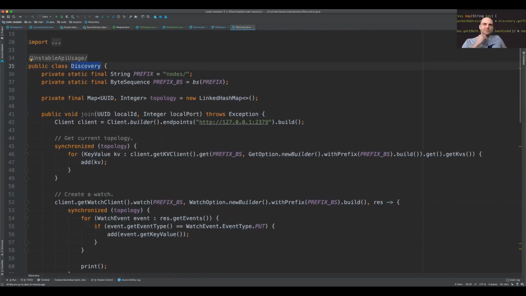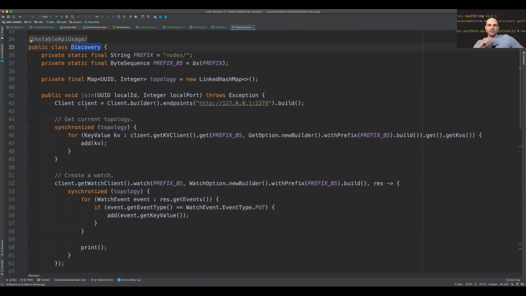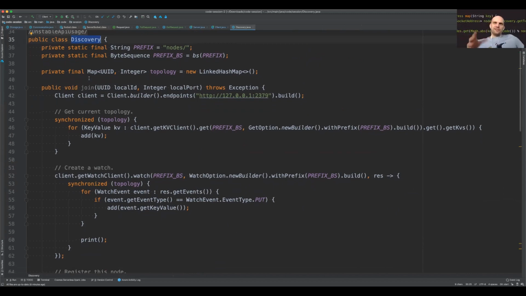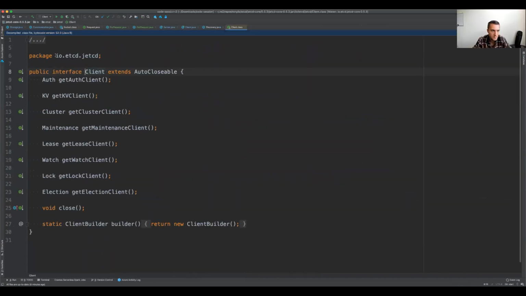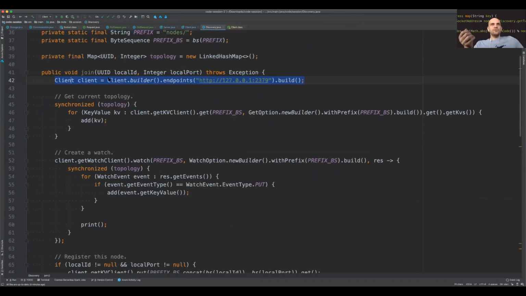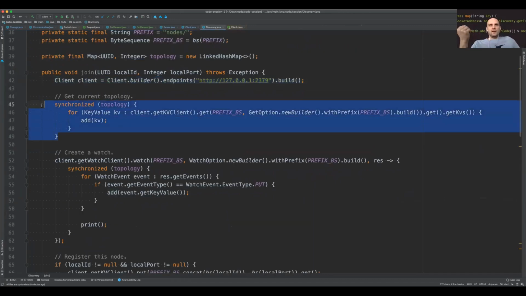Yeah, it's quite a bit of code here, so we decided to pre-code it. And again, I will not dive deep into the etcd APIs, because that's basically what we use here. We connect to the etcd database. That's what happens on line 42. So this client is the etcd client, it's not our client. And then we have to do 3 steps, right?